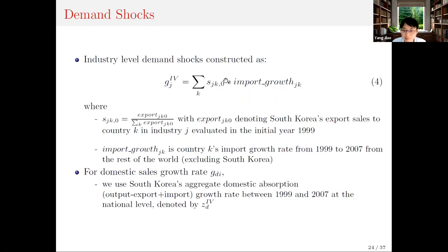So how do we get the firm-level demand shock? So firm i is in industry j, right? So for each Korean industry j, it will sell to many countries like China, like the United States. And China and the United States, during this period, will also import from other countries. For example, China's import of electronics may increase dramatically in this period, right? So from South Korea's point of view, when they export, if China is a big player as an export destination, then China's large increase in import growth for electronics is going to be a big, positive shock to Korean firms.